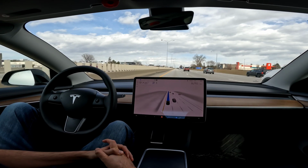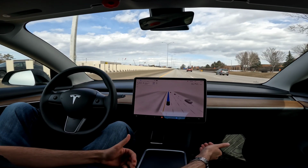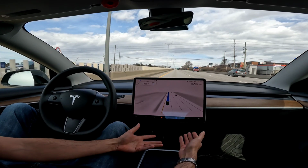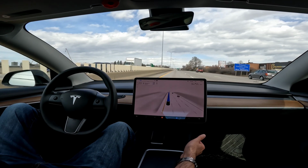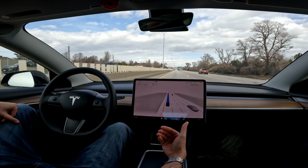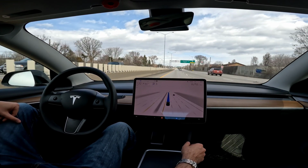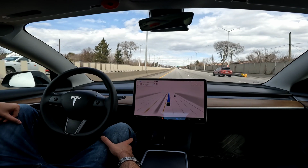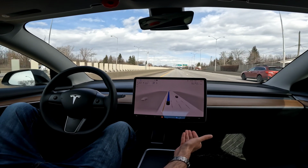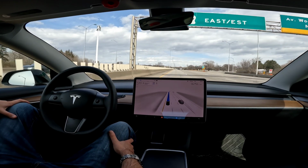I would love for it to get to a point where it knows that's an HOV lane and that there's a turn lane or an exit coming up that it needs to take, to kind of put one and one together and never get in that HOV lane. But part of it makes me wonder why it got in that HOV lane in the first place, and it could be my fault that I told it to go fast and it went fast and put itself in that scenario. That'll be interesting. I'll definitely do more testing where I hit that section at a lower speed, and maybe because we're at a lower speed, it doesn't feel the pressure to get over.